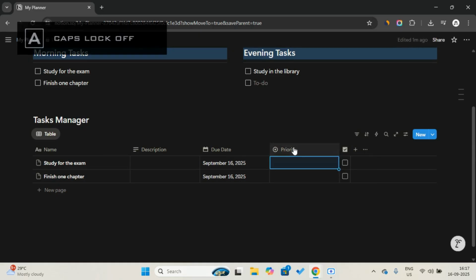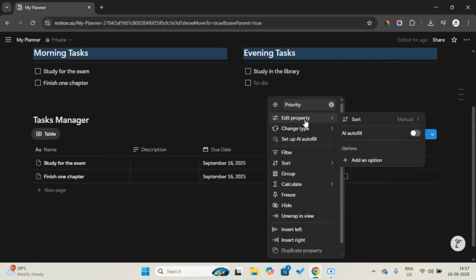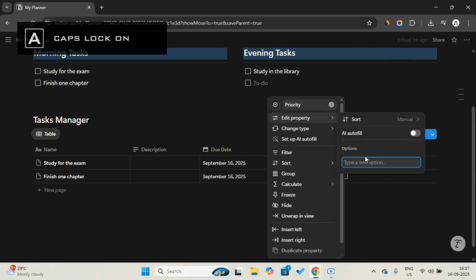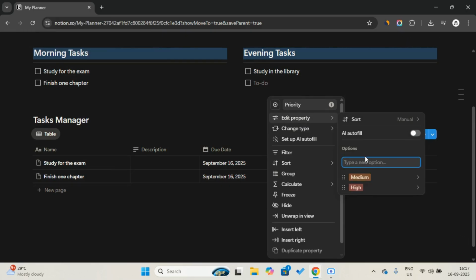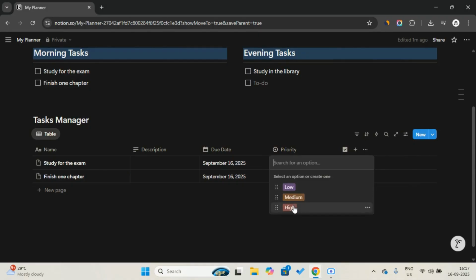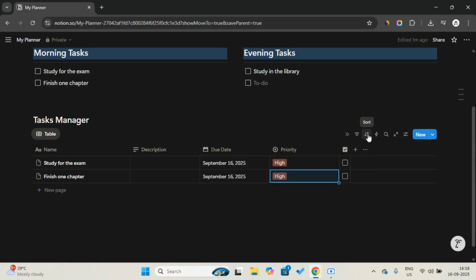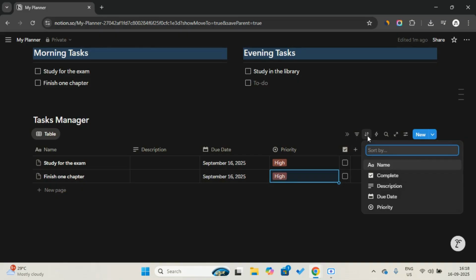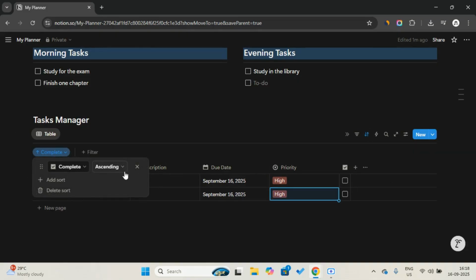For setting that, let's add some list, which is right here. And for here, I'll select high, the task is very high, and also very high. And let's create a simple method like sort, come over here and select the checkbox as ascending.